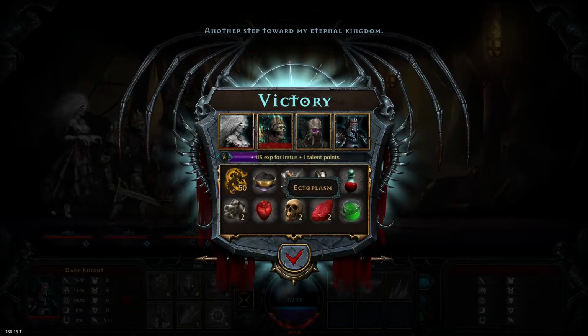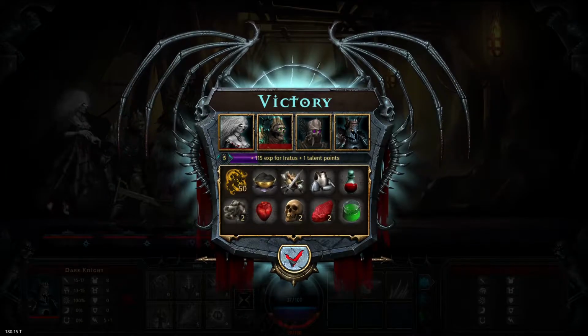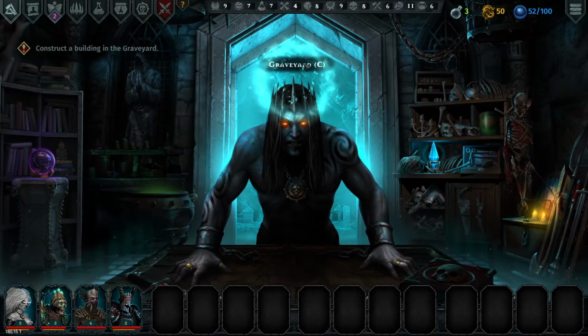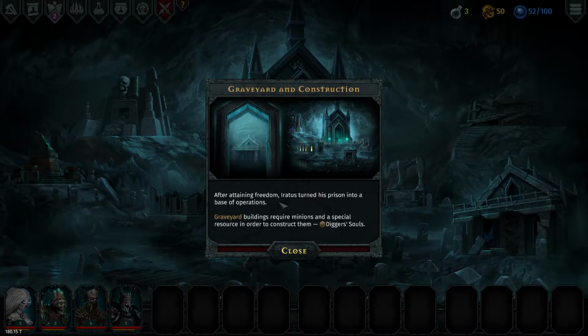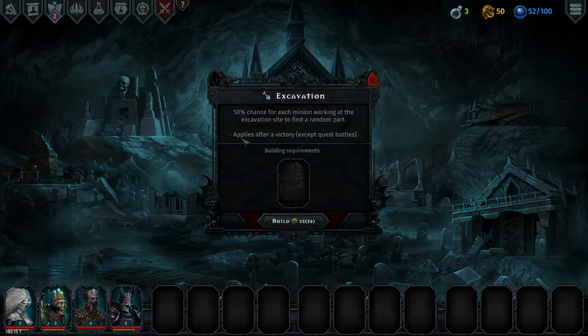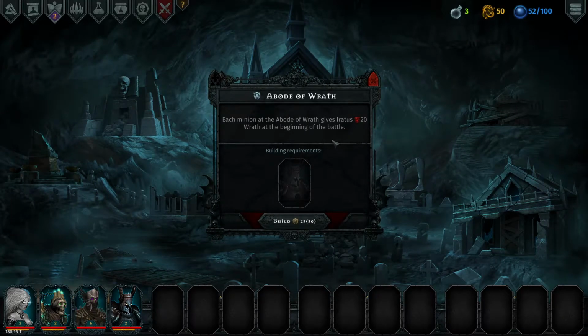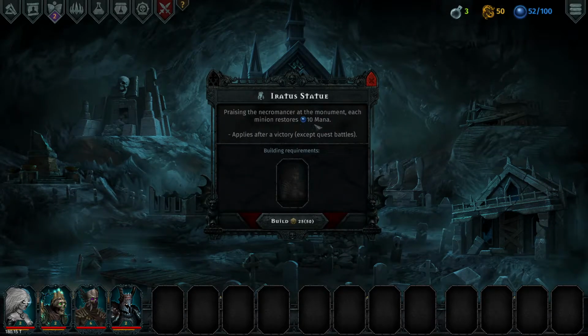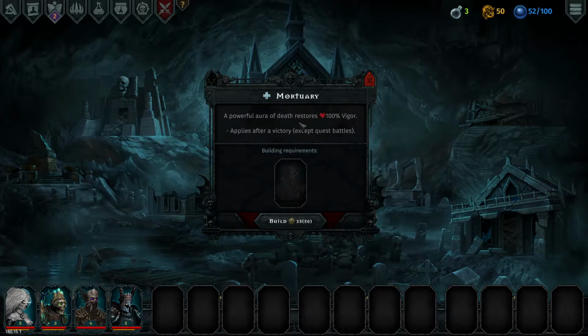Hey, we got Digger Souls this time. Is that a level 2 skull, or is that... I got 2 skulls. I don't really know. Oh, graveyard. After attaining freedom, Iratus turned his prison into a base of operations. Graveyard buildings require minions and special resources in order to construct them. They're called Digger Souls. Each minion in the abode gives Iratus more wrath. Praising the Necromancer, the monument, each minion restores more mana. Powerful aura of death restores 100% vigor.